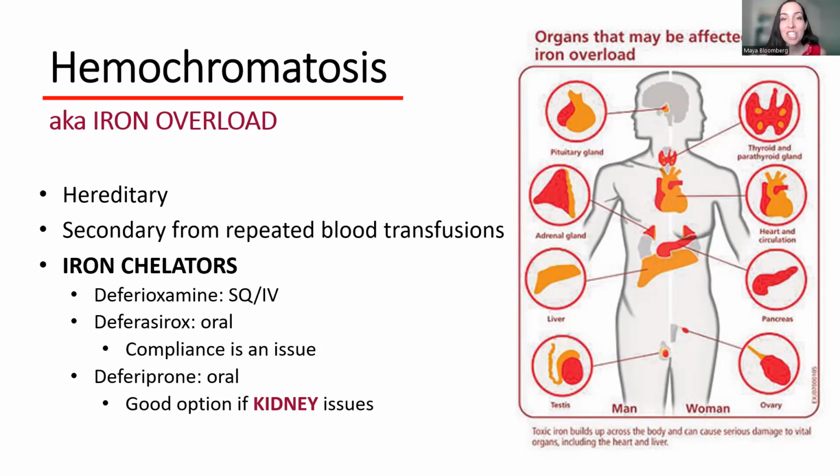Deferasirox is Jadenu or Exjade, which is an oral version. Exjade is the powder, while Jadenu are the tablets. Compliance is always an issue because we see that nausea, vomiting, diarrhea, GI upset are the most common side effects. It also can affect the kidney. So if you have any type of kidney damage, not necessarily the best option.